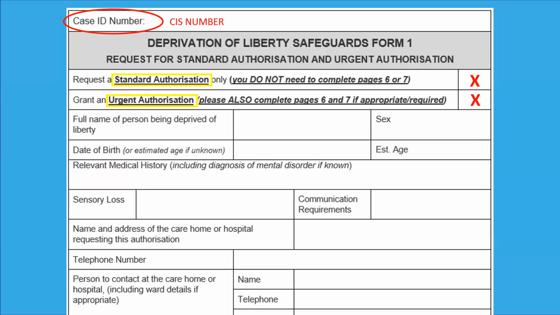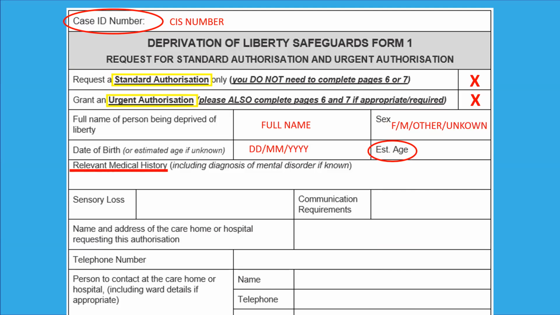Now, we are going to fill out the information of the particular person that we are requesting this authorization for. We are going to make sure that when we are filling it out, we use their full name, usually the name that is depicted on Care Notes. We will also be identifying which sex they are, whether that be female, male, other, or possibly unknown. Now we can go ahead and fill out their date of birth and their estimated age. These should also be on Care Notes.